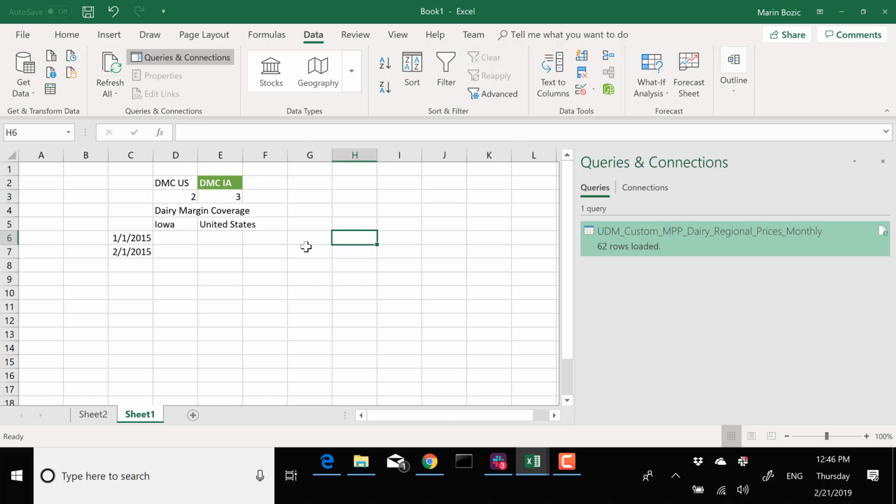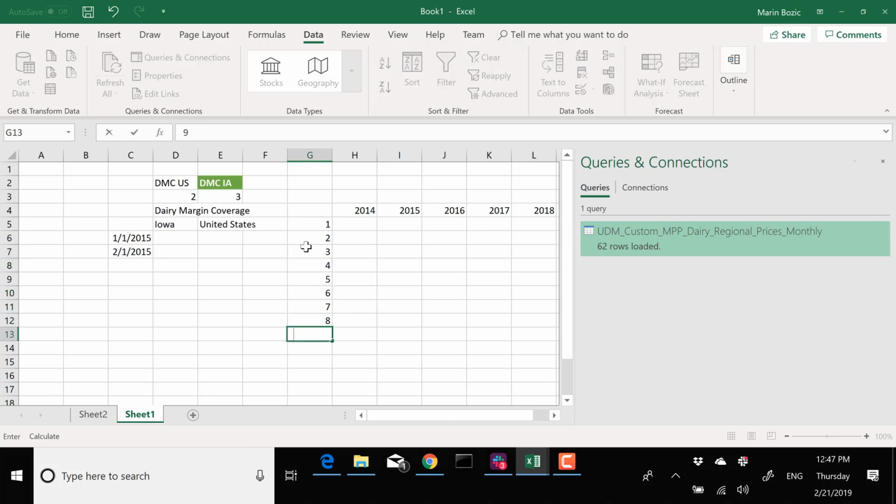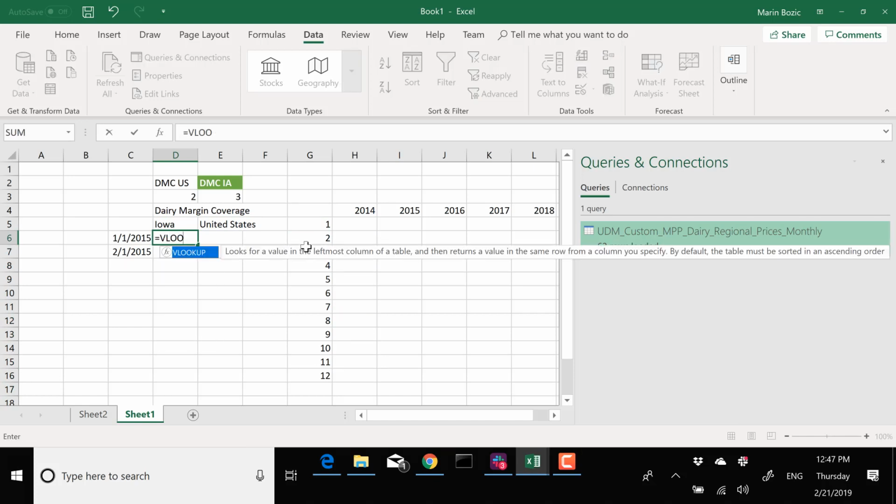Okay, so I'll do the same here. 2014, 2015, 16, 17, 18. 1, 2, 3, 4, 5, 6. Okay, so let me do the VLOOKUP here for a second.